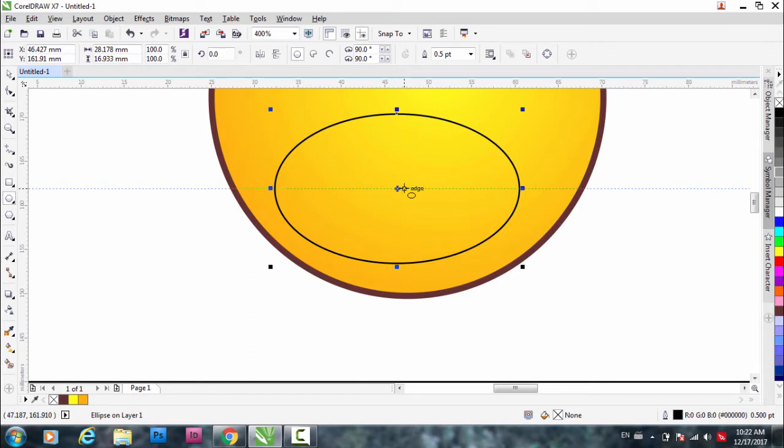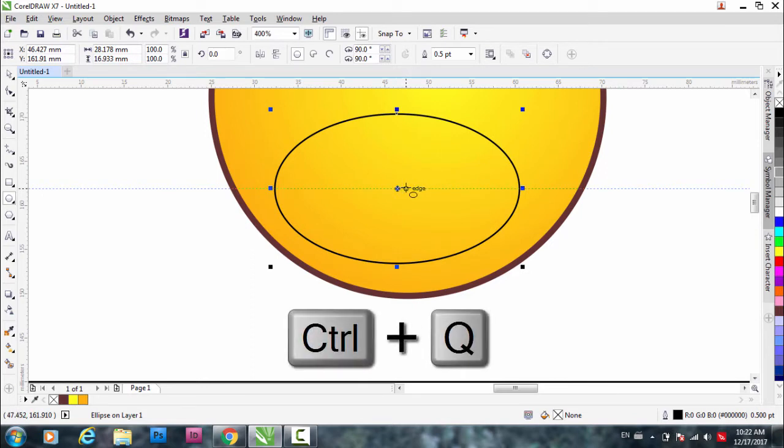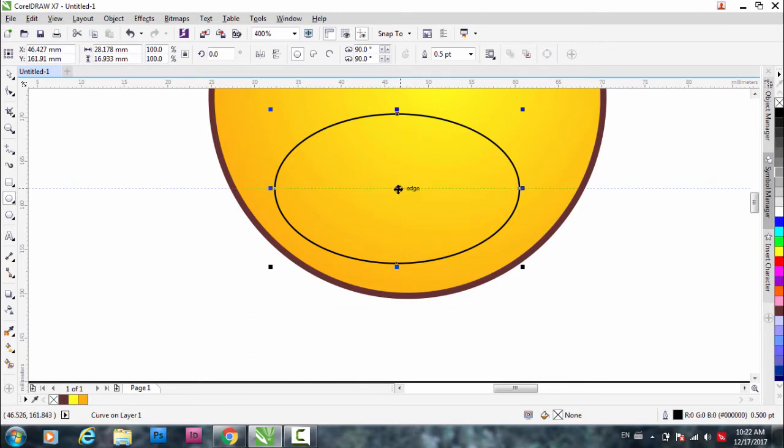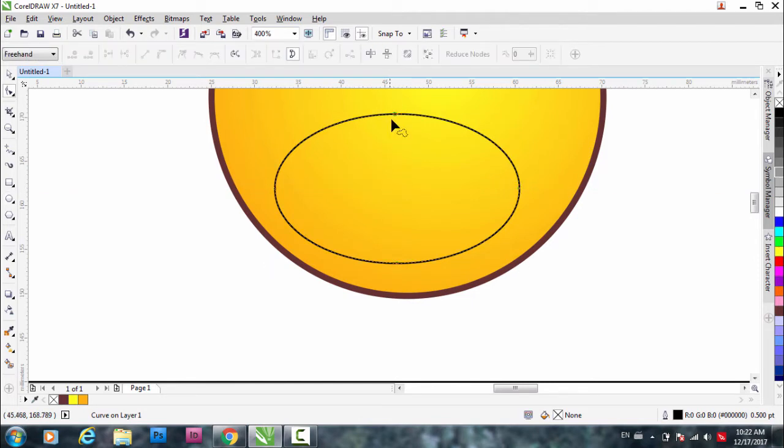Now press Ctrl Q to convert it to curve. Okay, double click again, and then click on the points. Have these points on the curve.